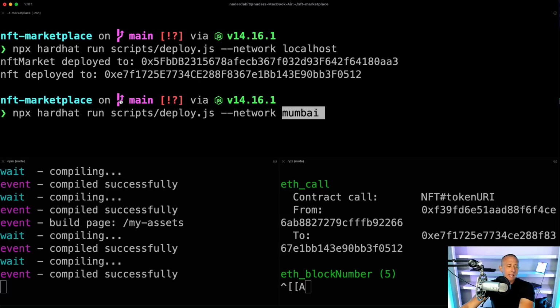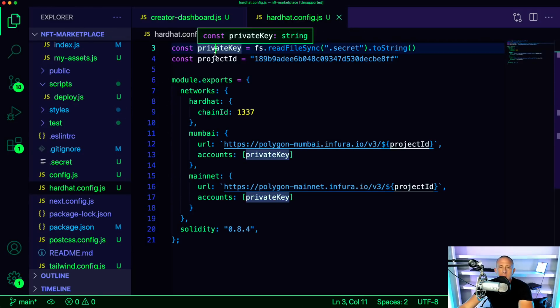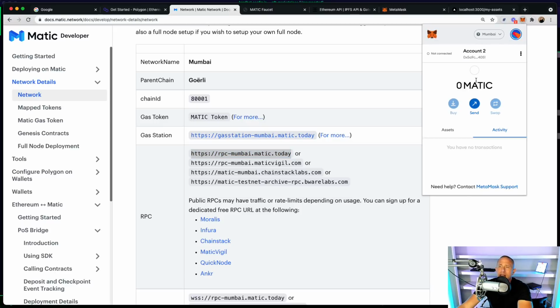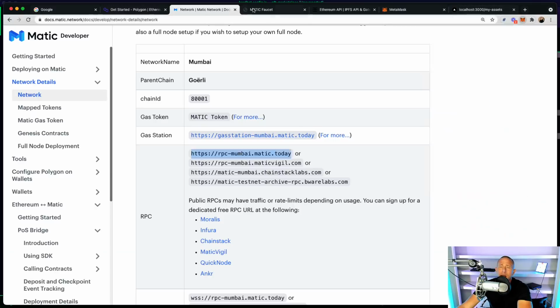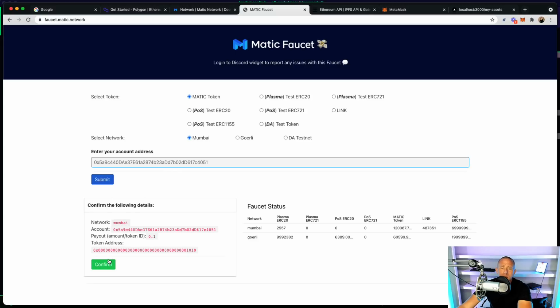Now I need to make sure that the address I'm referencing with my private key actually has some testnet Matic. So the way I can do that is just go ahead and send some Matic to that address. I think that was account number 2. Here I can copy this address, and we'll go back to the faucet. I'll enter this new address here and send to that address. Try it again. Sometimes this thing errors out.